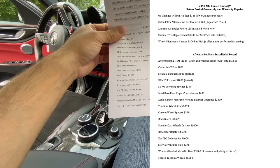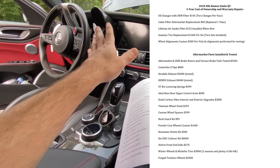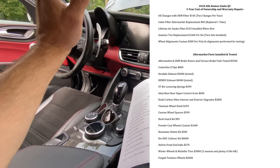The Autofanatic rock guard kit, $99. I sell these things around the world. They really, really protect the rocker panels and the side of the car from stone chips. I don't care if you have PPF, but the front tires, especially if you're running courses or Pilot Sport Cup 2s, when you're barreling this car fast in and out of turns and those front wheels are kicking up those rocks, you're gonna destroy your paint quick. And for a simple $99, it really, really helps a lot.